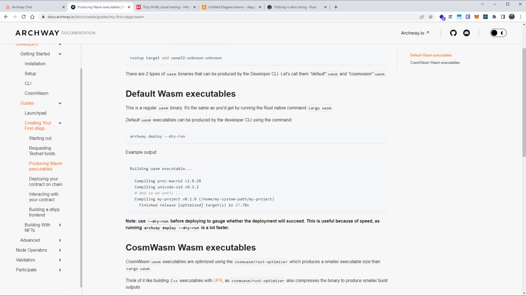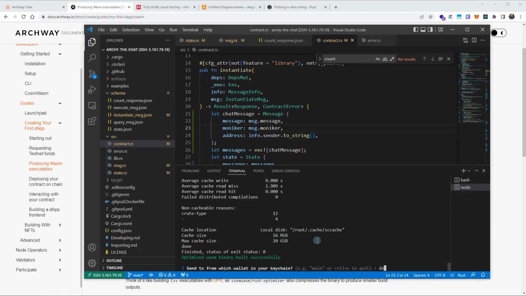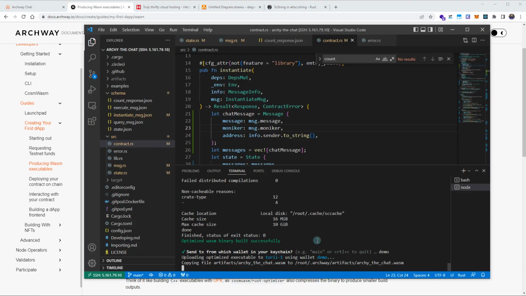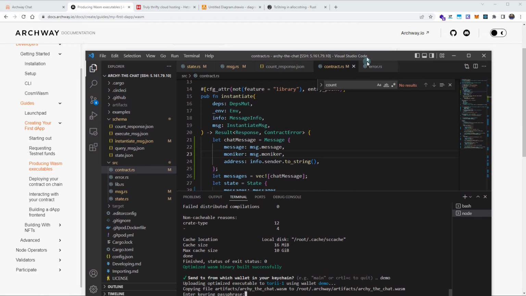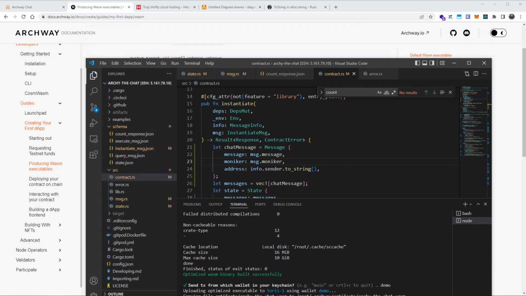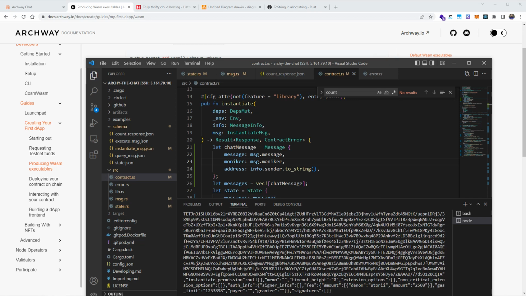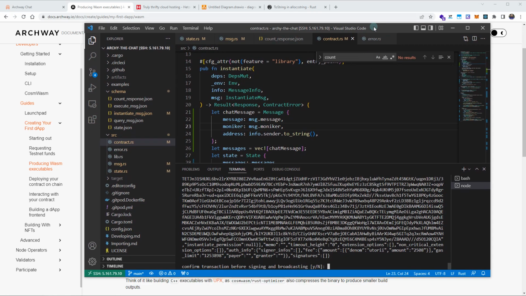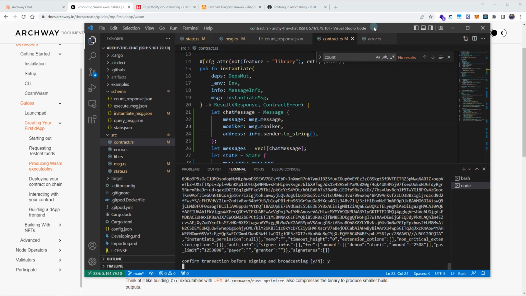So I can write here demo. Keyring passphrase, let me enter that. Okay, so confirm, yes for confirm.